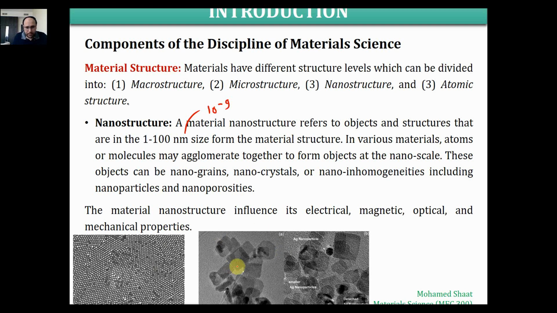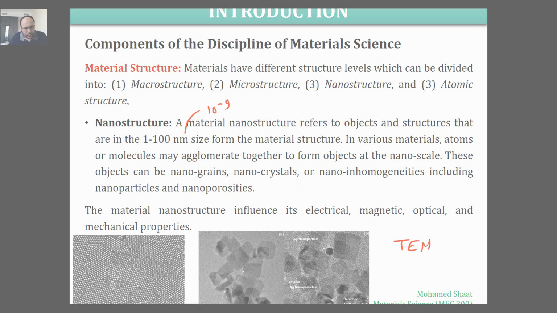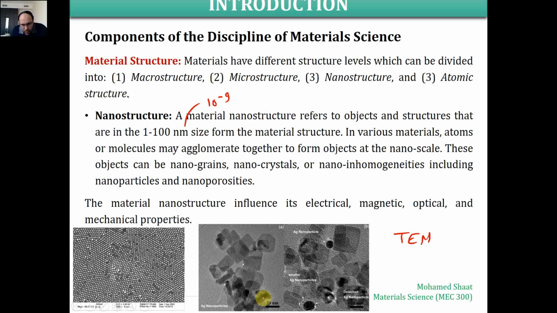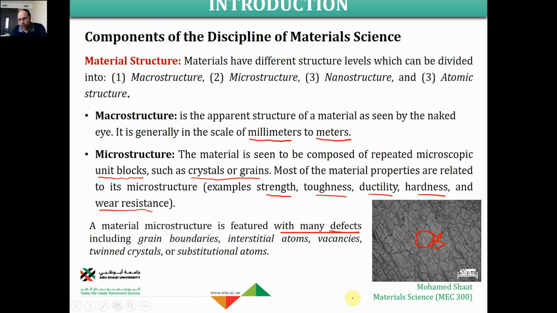These images here are coming from TEM, which is transmission electron microscope. These are TEM images of different types and different forms of the material. The scale is not shown, so I'll just move this one up a little bit so you can see the scale bar. If you can see down there, it is 20 nanometer. It means that we are decreasing the size. The previous scale bar was 20 micrometer.